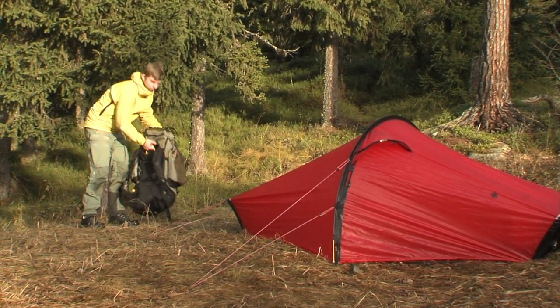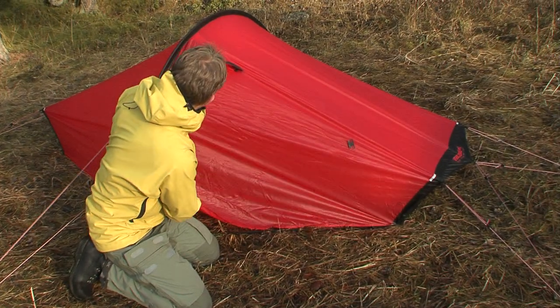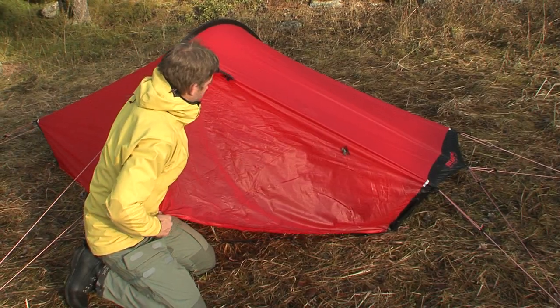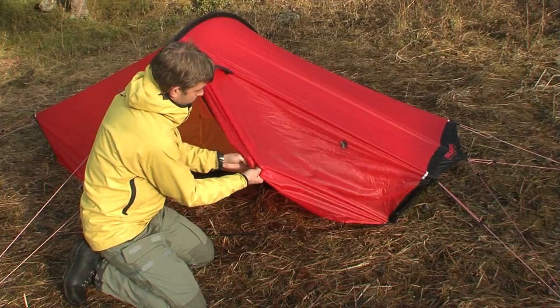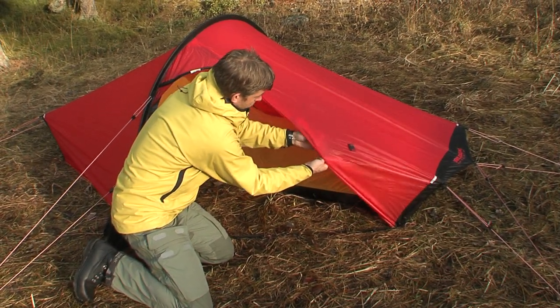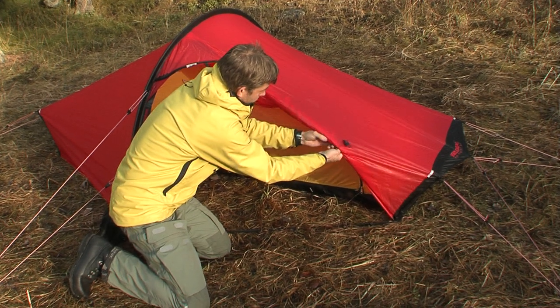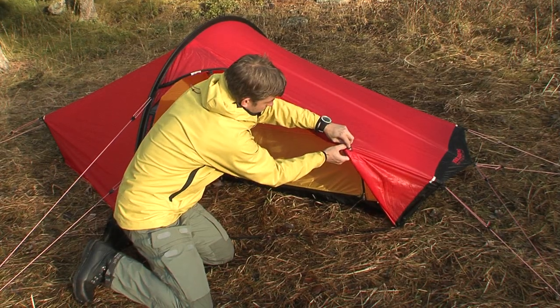Your Hilleberg tent is now properly set up and it's time to move in. The outer tent door can be rolled up completely and secured with an elastic and a toggle. In nice weather, this is a great way to maximize ventilation. Make sure the door panel does not lay down on the ground, as dirt and sand can considerably shorten the lifetime of a zipper.